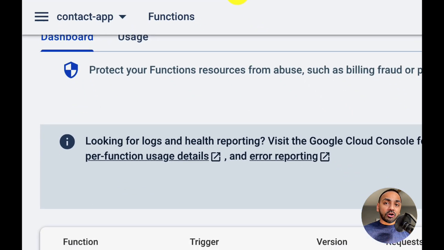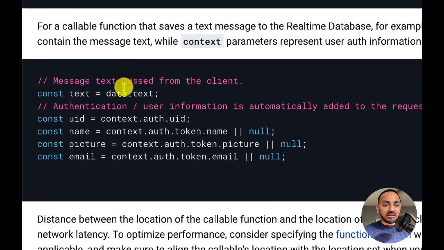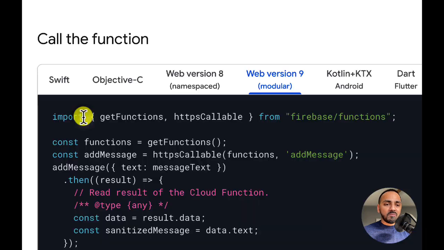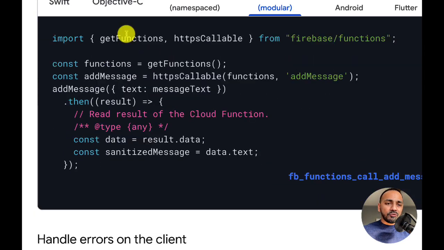I'll go back to the documentation for Firebase. And let's go further down. Or actually, I'll go all the way to the top. There's a section called call the function, and that's the one we need. And what we need to do here is destructure getFunctions and httpsCallable. getFunctions is going to give us the module that's going to allow us to work with the Firebase functions on the front end. And using functions, I'll pass that to httpsCallable like so, and then pass it the name of your function, which is generateQuote in our case, and assign that to a new variable.